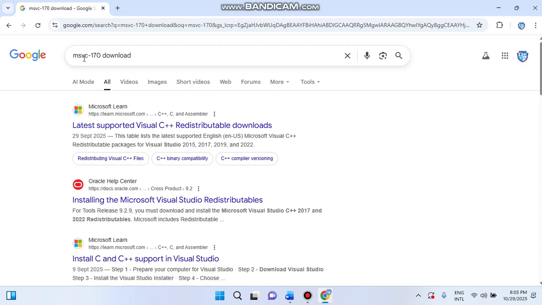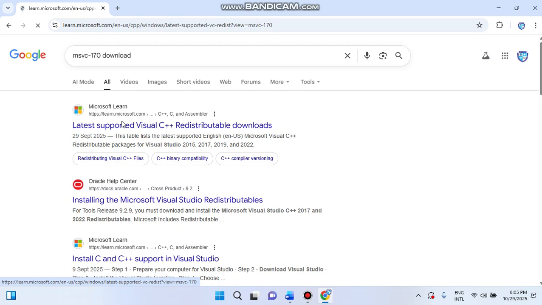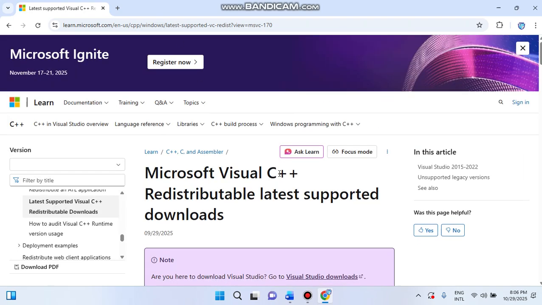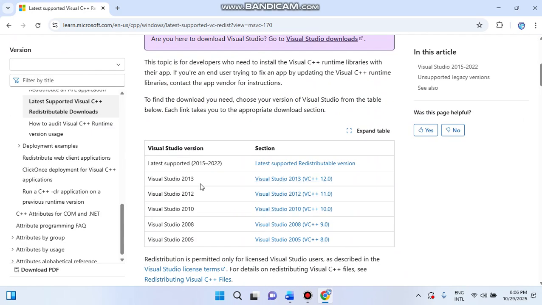So I'm going inside the MSVC 170 download. This is a Windows related file which is important for your Hadoop purpose, because it's not like you can go to download one particular Hadoop folder and just click next and install. No, you need to do the configuration settings, because over here we are setting up your server also, right? Everything is important. See, I'm going down, and after that I want to download the Visual C++ package.